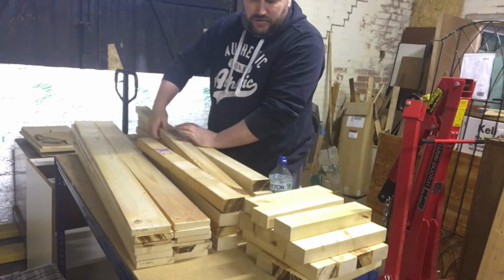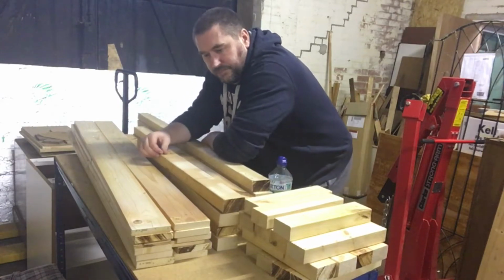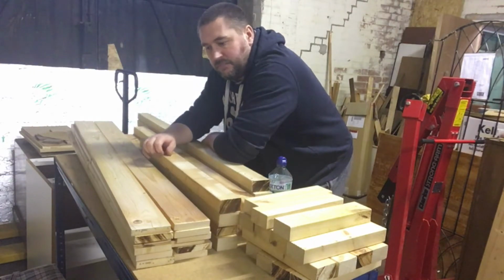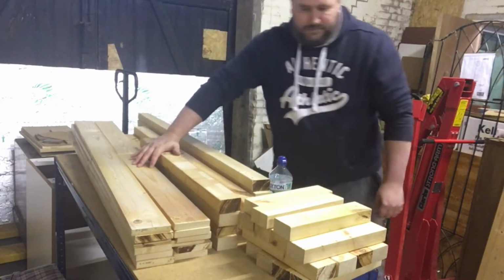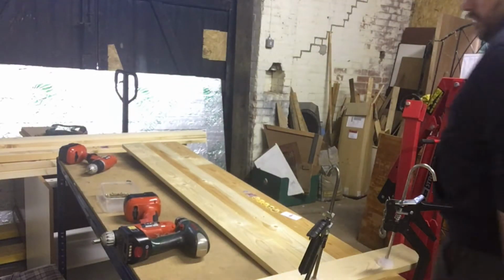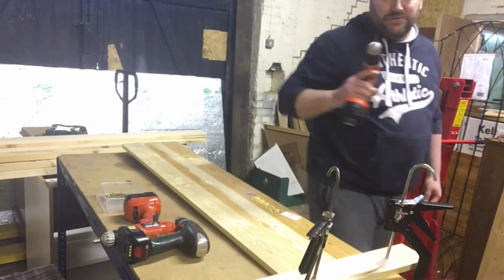So what I'm going to do now is stop the recording, and I'm actually going to try and at least screw all of the shelving bits together. Okay, ready to try and do a little bit of drilling and screwing.